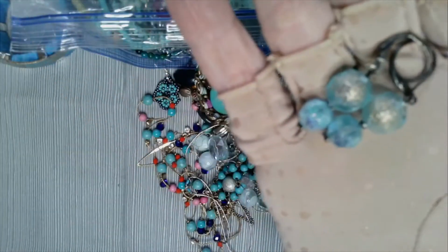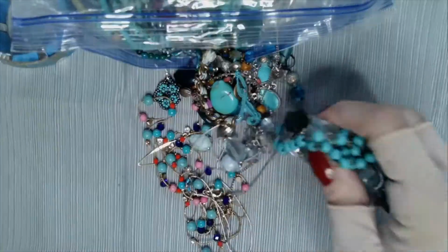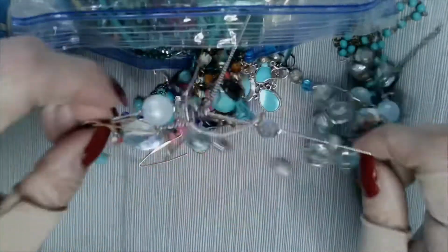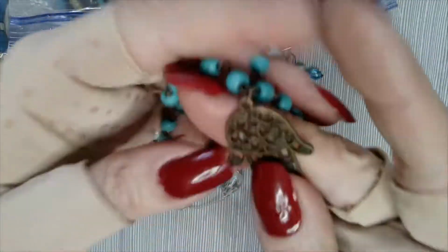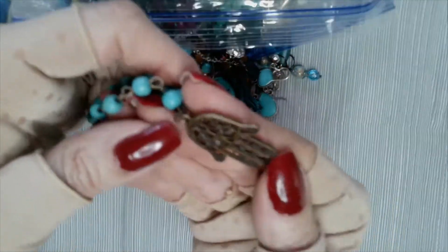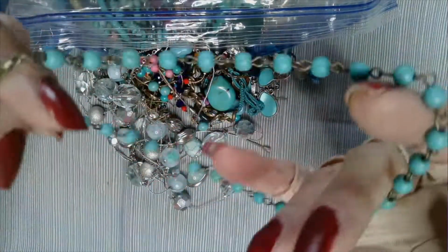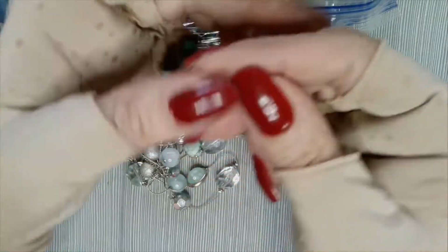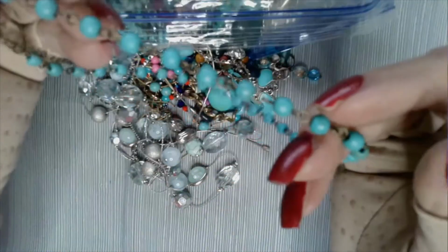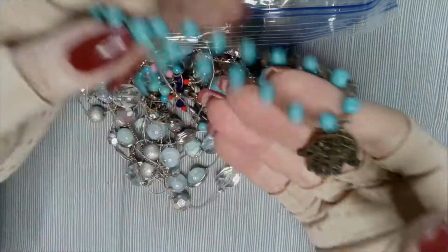Ah, look at this. Another pair. So now we have, let's see, one, two, three, four pairs of this. God, I could almost open a shop and have those. Okay, and this is that Hamsa hand. This one's quite delicate. A lot of detail in there, copper tone or brass. And it's a necklace. And these look to be, oh no, they're just acrylic. But that's a cute little necklace.